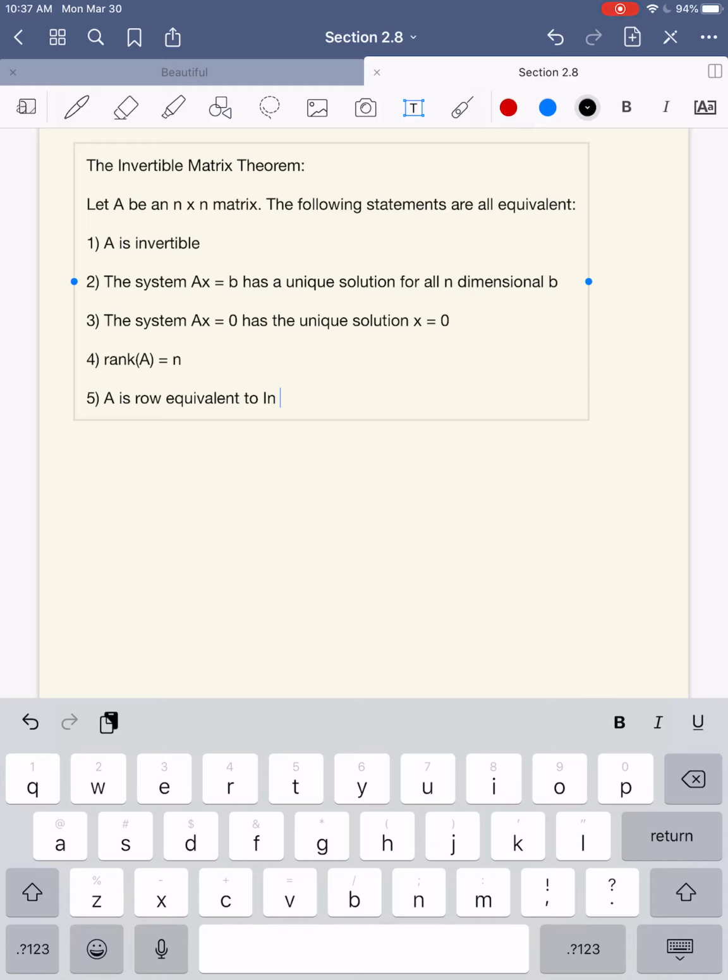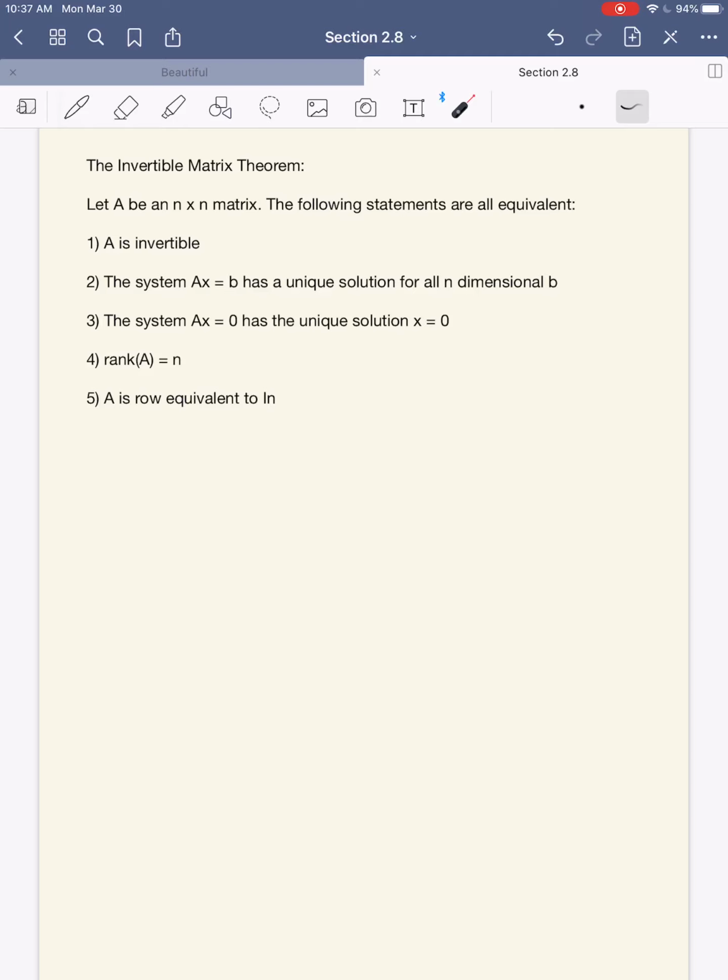If you do want to see a summary of chapter 2, though, there is a section 2.9, which is a chapter review that might be handy to take a look at. This is going to be a relatively short video because section 2.8 is simply stating a bunch of equivalencies from some of the different theorems that we've done thus far. So this is what's known as the invertible matrix theorem. There isn't going to be much to really do here. We just want to briefly talk about a bunch of equivalencies for some of the things that we've been studying.